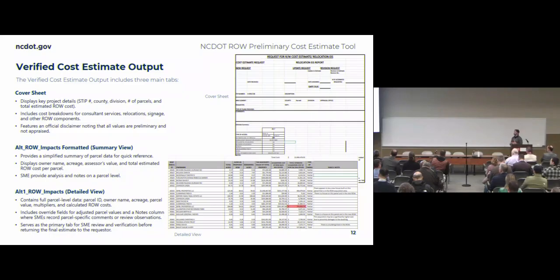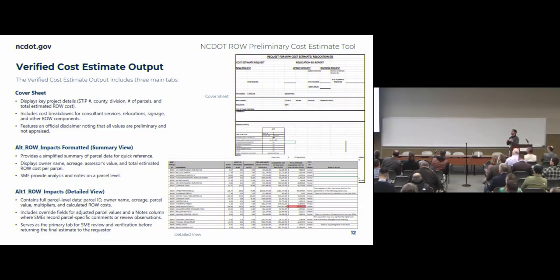Second tab we have on there is a summary view. It's a little bit more detailed. It has detailed parcel information for each parcel, landowner, acreage of the parcel, acreage impacted. It has a calculation in there. And what I do want to highlight down there on the bottom right, you can see a red highlighted cell.